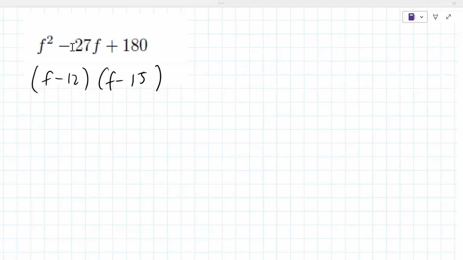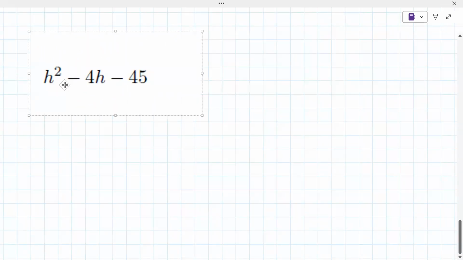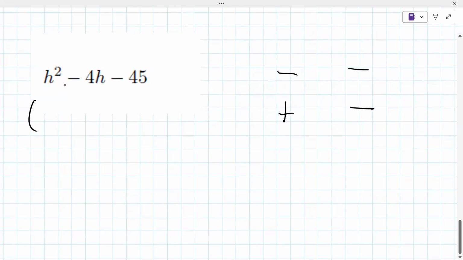All right, so there's two possibilities here. It's either gonna be a minus and then a plus, or it's gonna be a plus and then a minus. But in both cases, you're gonna get one plus and one minus. So you're looking for two numbers that multiply to minus 45, but add to -4 in this case. See if you can find those numbers, please.